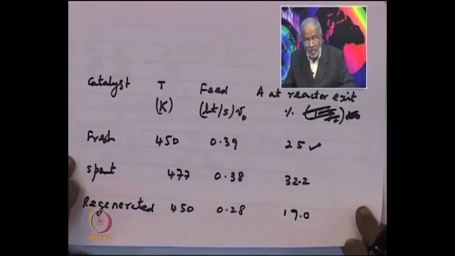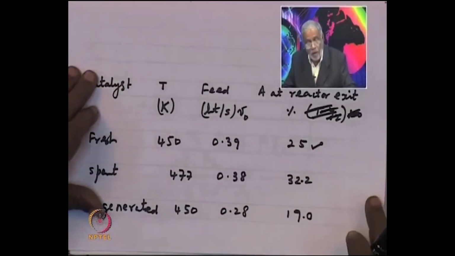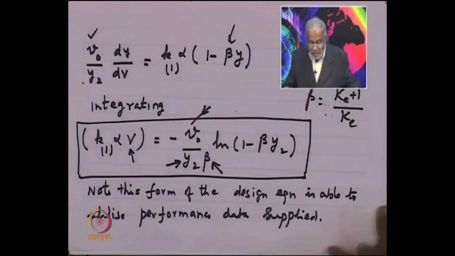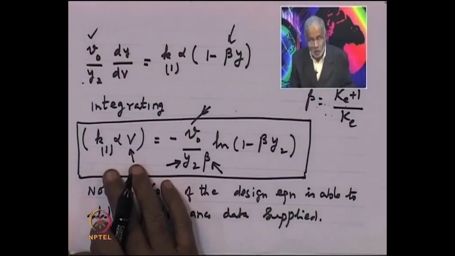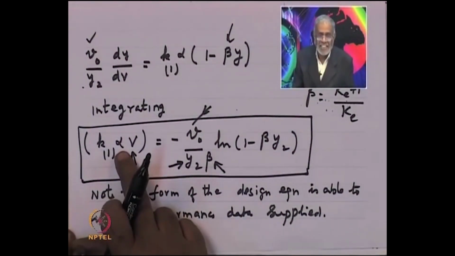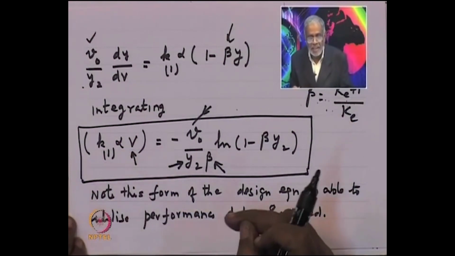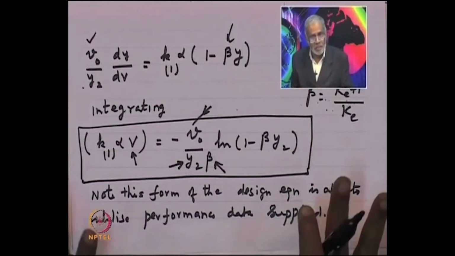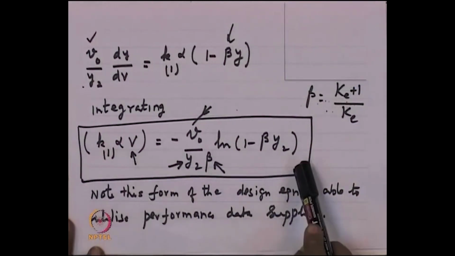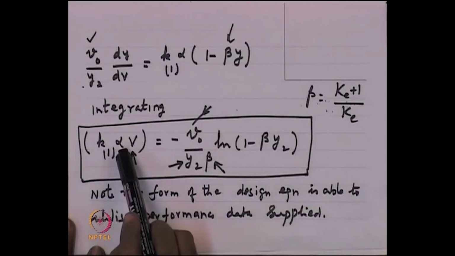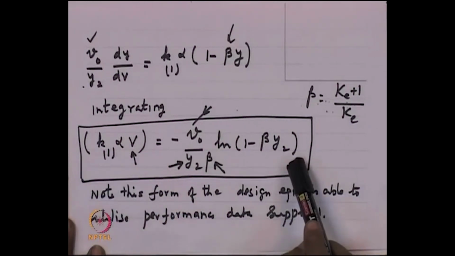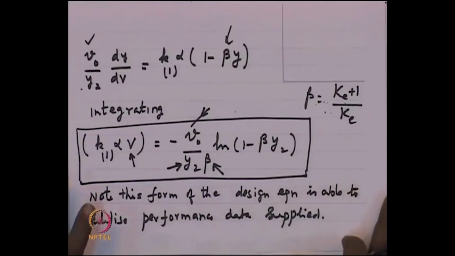So, what I am trying to say here is that the data that is given can now be utilized to understand how the system is performing, to understand what is the activity of the catalyst, because our question is we are supposed to check the activity of the catalyst and compare with the criteria that is given to us. So, this equation helps us to find out the activity of the catalyst, because all the rest of the quantities are known, and that is the important point of being able to formulate your mathematics, so that you are able to represent the physical system that is in front of you.